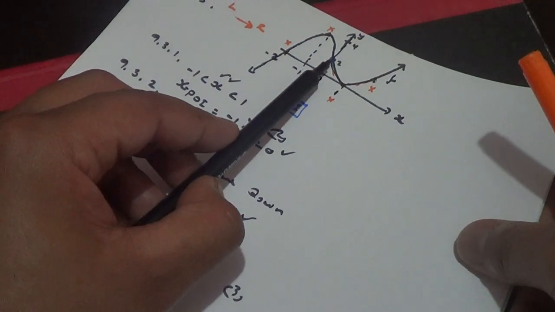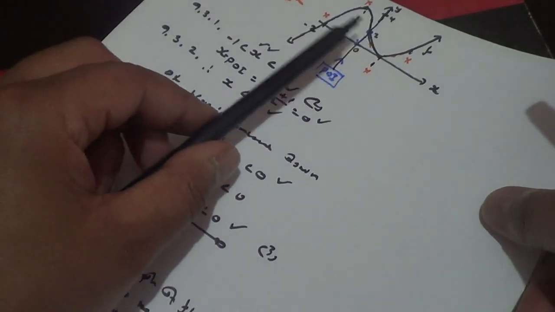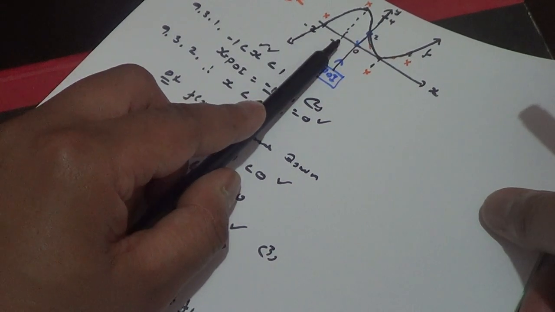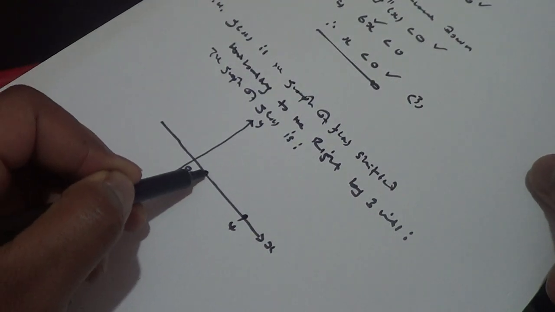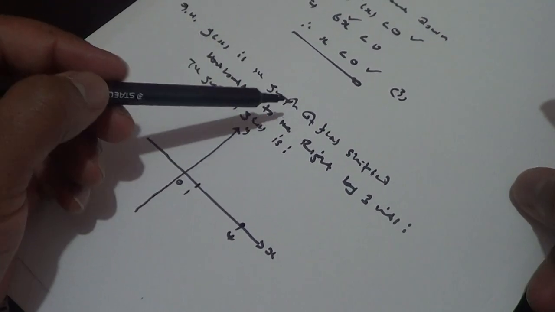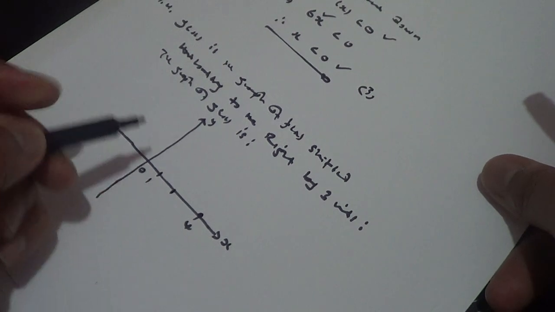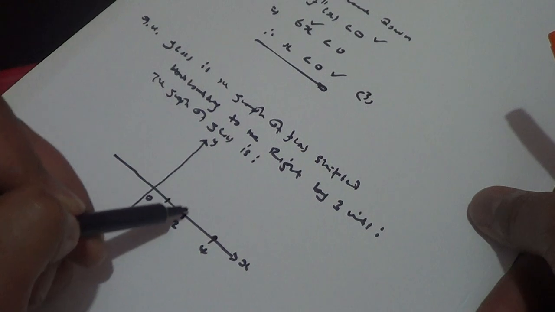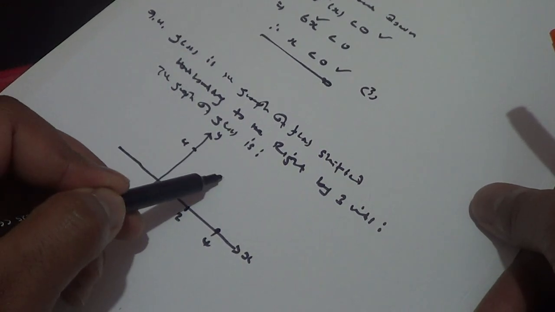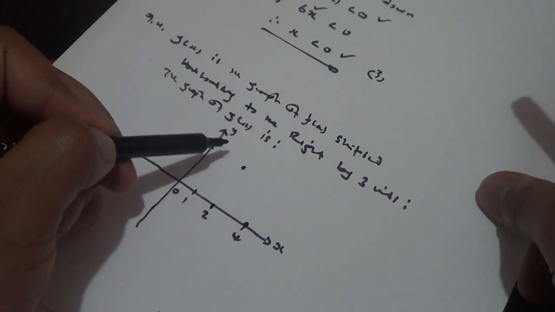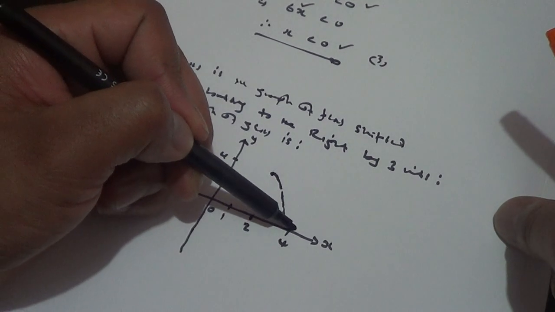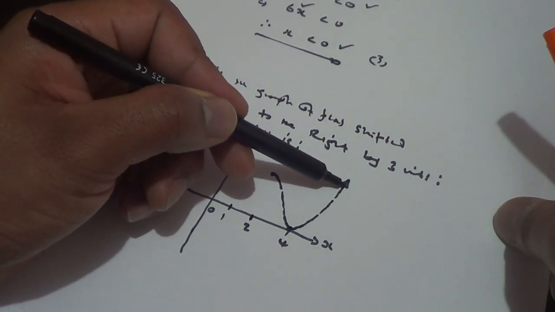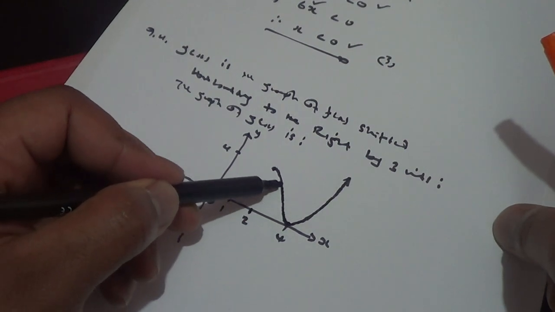The next one, this one is going to fly. Of course, we're going to have a new y-intercept, which is fine. We're going to look for it later. And then here, this one is moving by 3 units. So minus 2 plus 3 is 1. So this one goes to 1. And then the turning point moves also. Minus 1 plus 3 takes us to 2. The y value at the turning point doesn't change, it remains 4. So we know that we will be turning somewhere there. And there are equal roots here, so we're just going to do our thing. Okay, now we are sorted here.